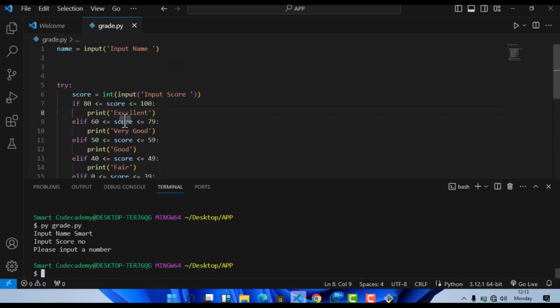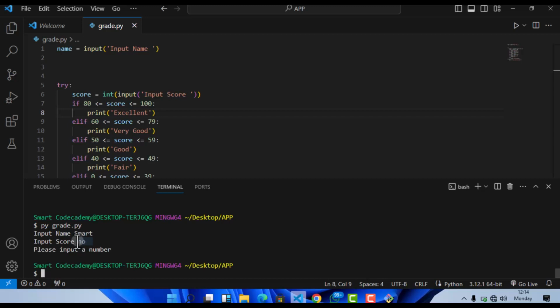And then one thing I also want to add is that when it asks to input a number, it should take them to the point where they will input the score again, not just cut the code or end the code like that. So I want it to ask them again if they happen to put a wrong thing or a string, so that they will know that it's asking again to input that particular number.